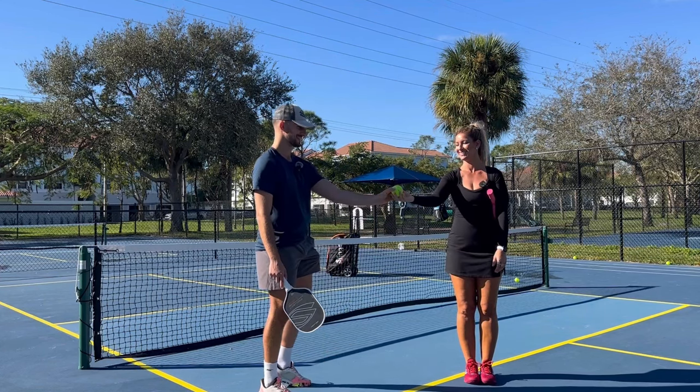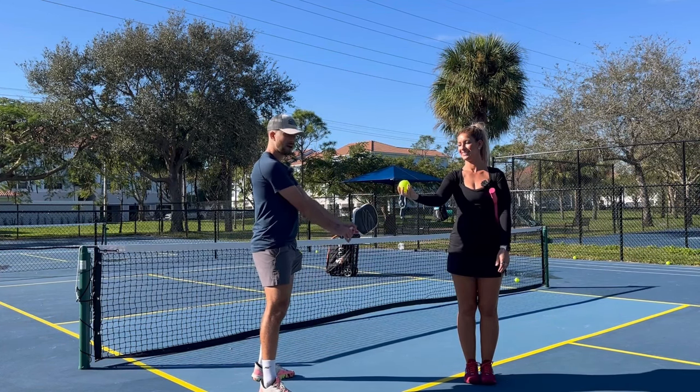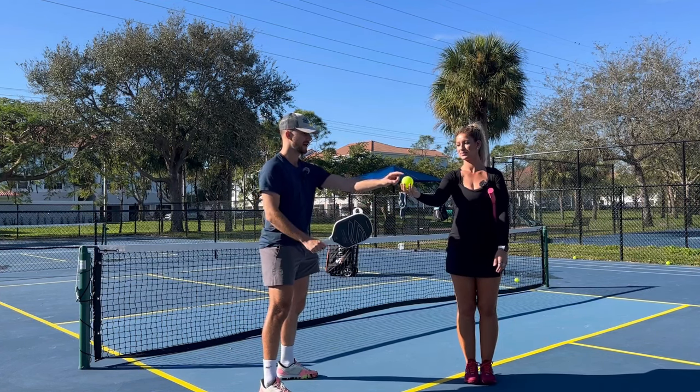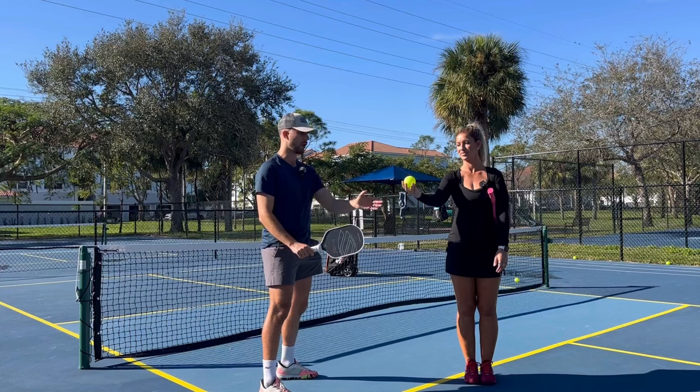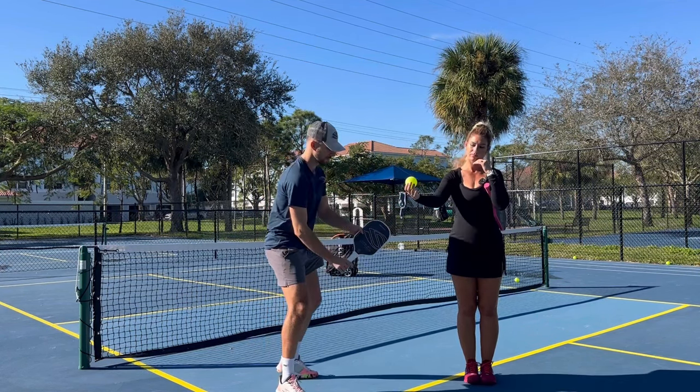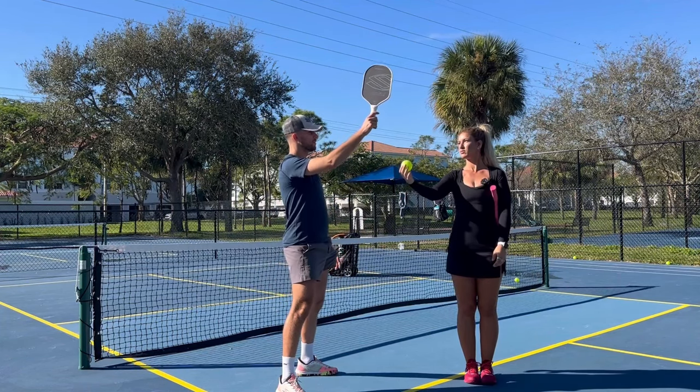Okay, so here we are. So when I do it, if I don't use my topspin, I'm going to come around the ball. Topspin means I'm brushing up the back of the ball. I am going from south to north. I'm going from 6 to 12. 6 o'clock's down here, 12 o'clock's up here.